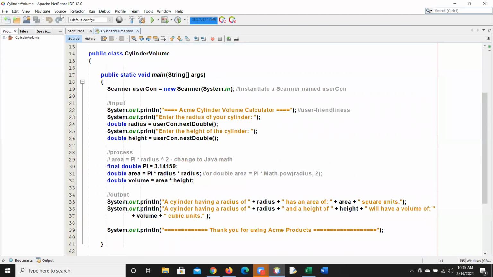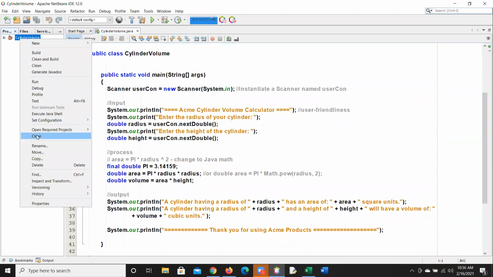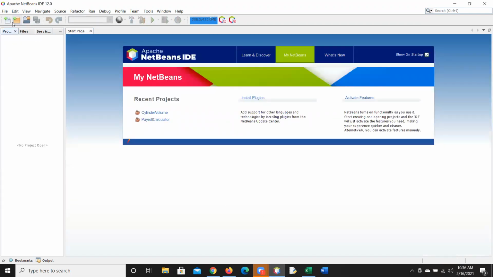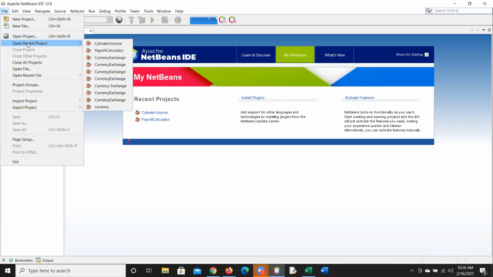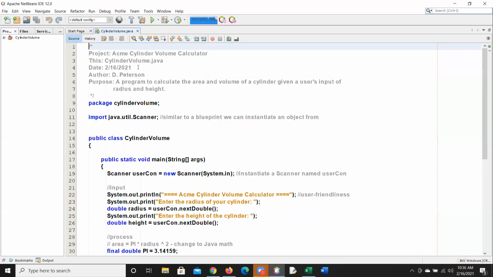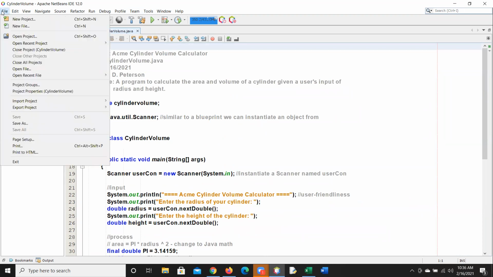Or let's say I want to go back and bring up something I did recently. First of all, I can click right here, or I can come over here and say File, Open Recent Project, and there's a list of my recent projects. I think there's a spot here somewhere.